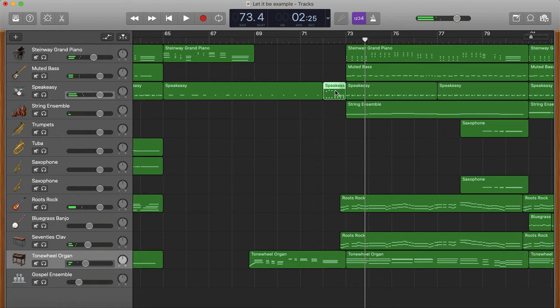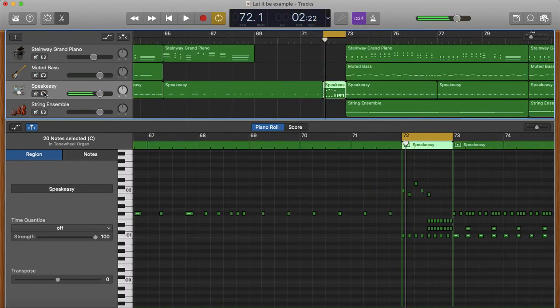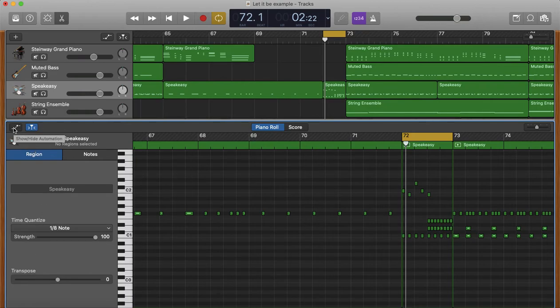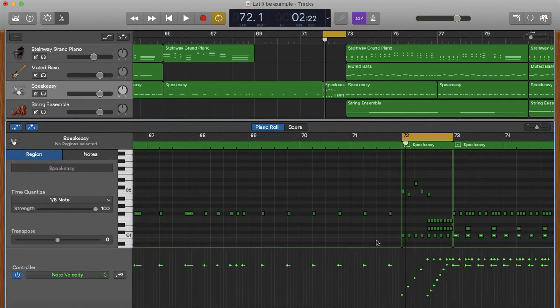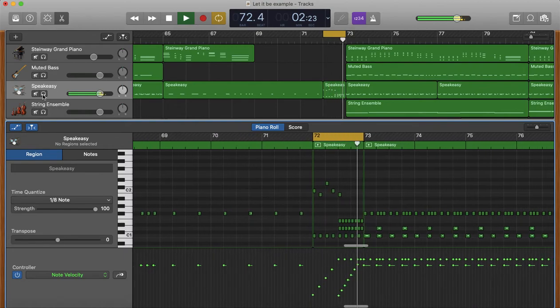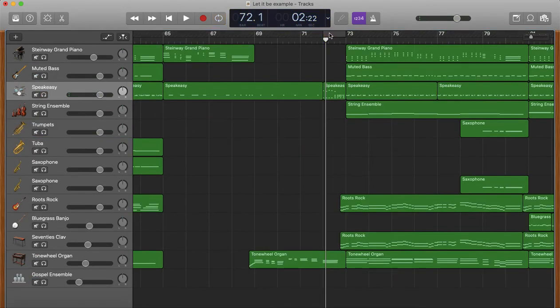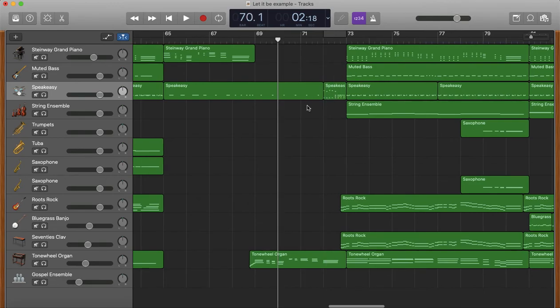Now, to create this subtlety in the drums, if you listen to my drums there on their own, now through the MacBook speakers you might not be able to hear, but I've actually done something with the automation. Within this piano roll window, if you click on this button here, hover over it and it will show automation. For velocity here, you can see that I brought these up. This velocity affects how hard or soft the attack on the beginning of the note is. So for drums, I've got a crescendo through these velocities. I think that works quite well because this is quite a quiet section and it leads us back in well. If you want to apply this to your drums, you need to open up that automation section.